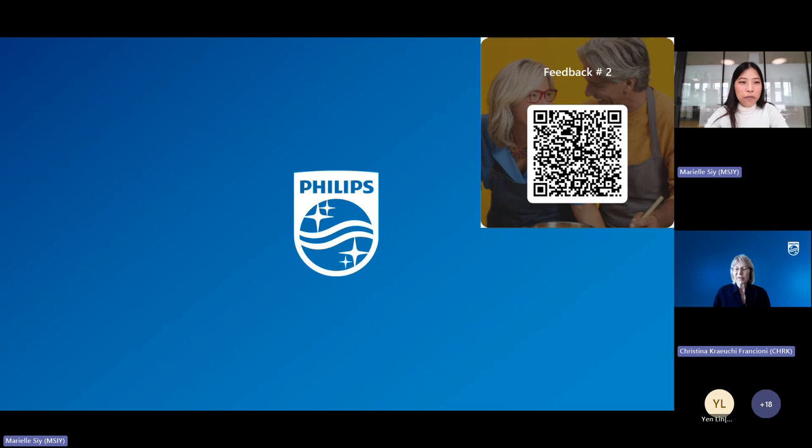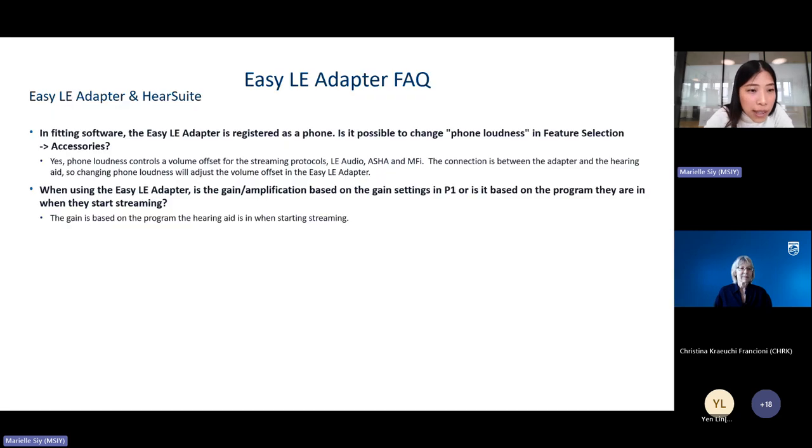I'm sure we can find out and then communicate it. Would you know, Marielle? I'm not 100% sure on this because I haven't checked, but I believe that the Easy LE adapter is actually registered as a phone in the software.